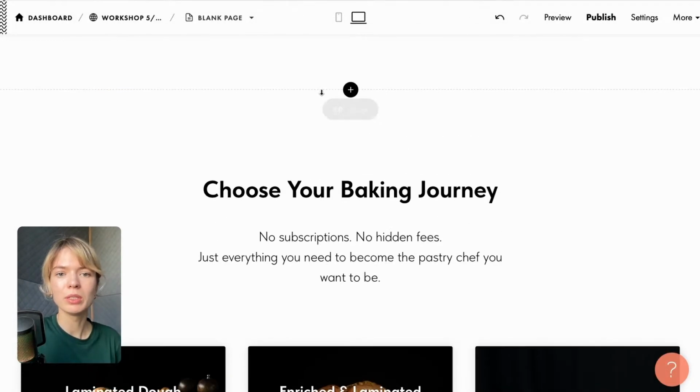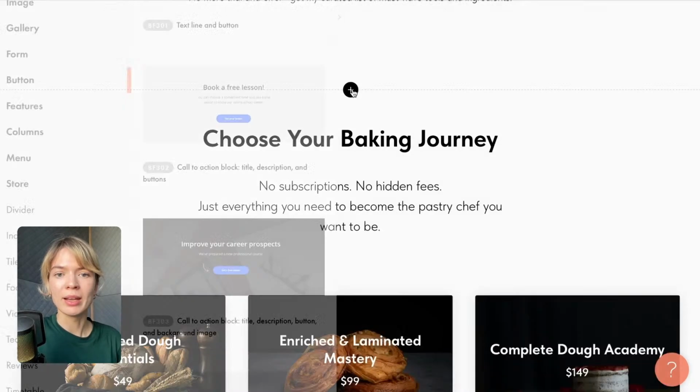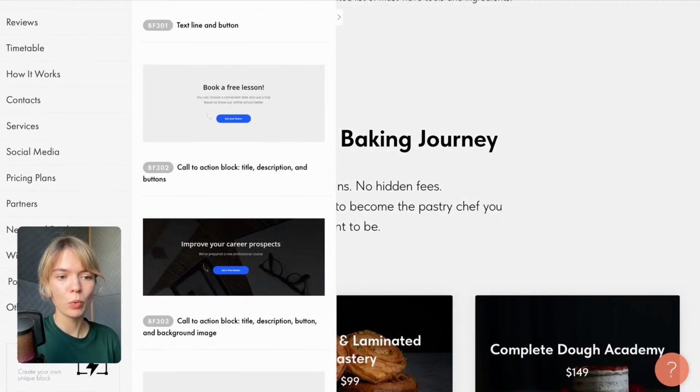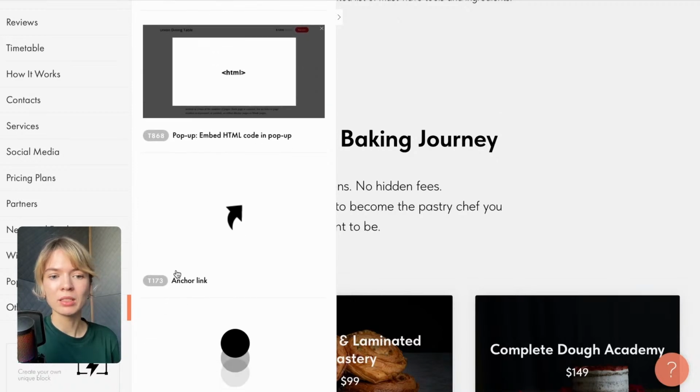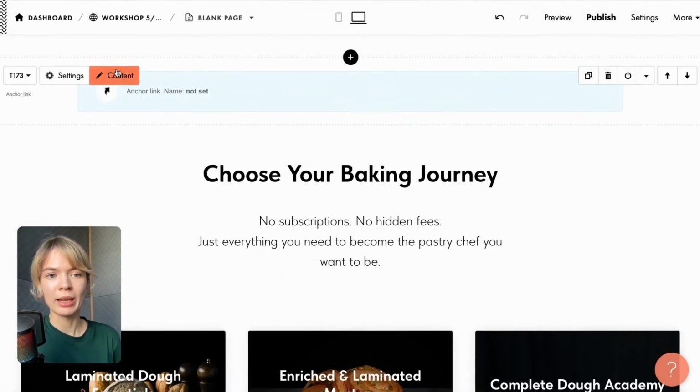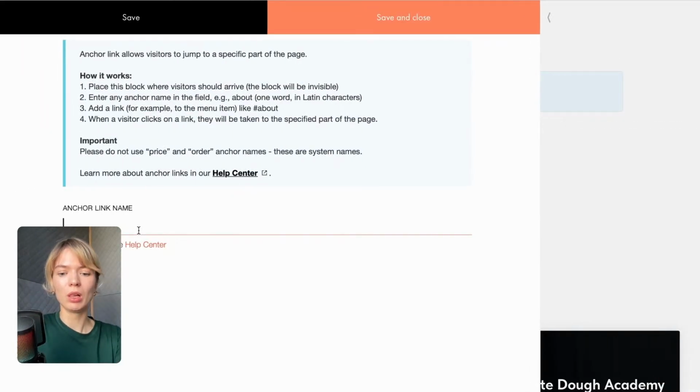So what I'm going to do is I will add an anchor link. So we go to the block library, other, and we add this D173 block anchor link. So I will call it plans.